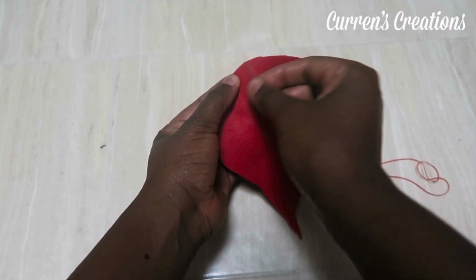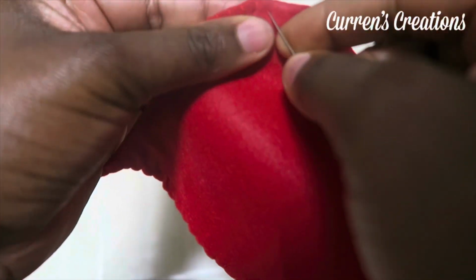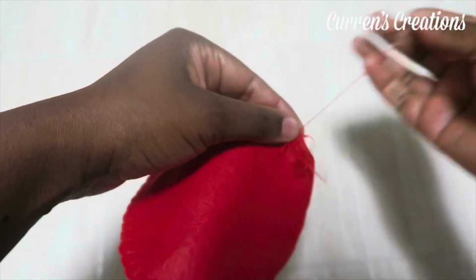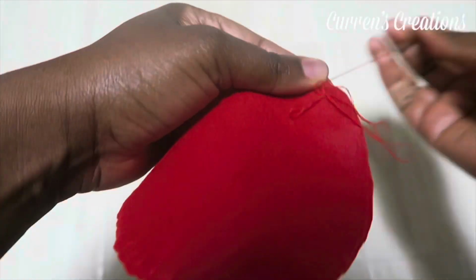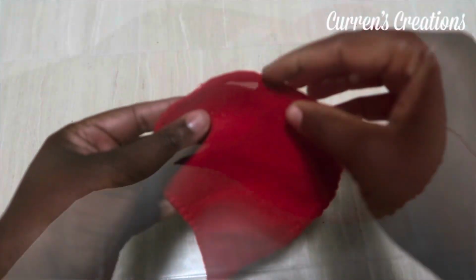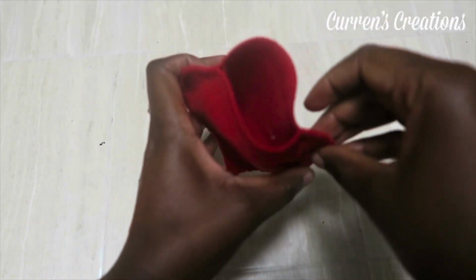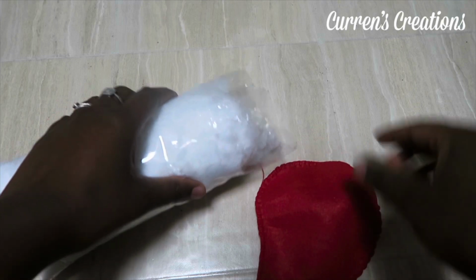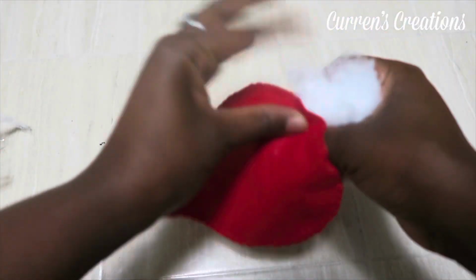Do not sew here. Okay, so when you get to this point, open here. Take your stuffing. Insert.